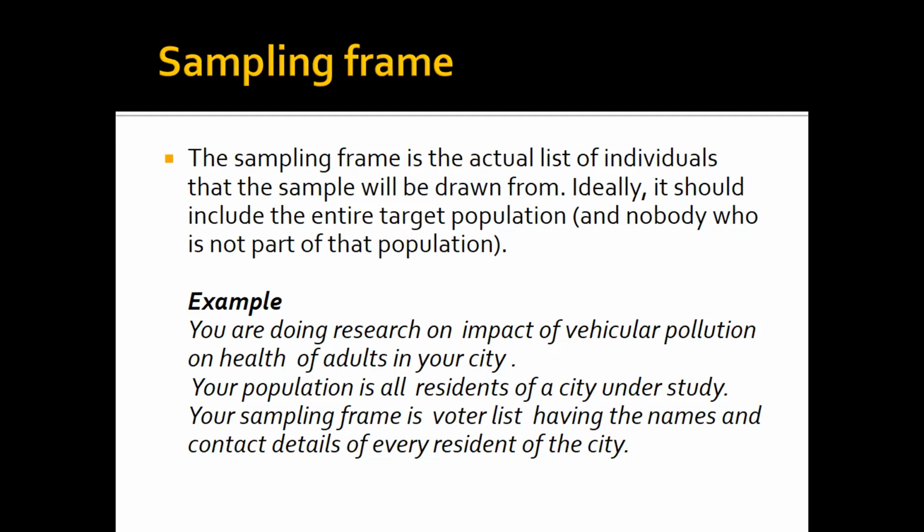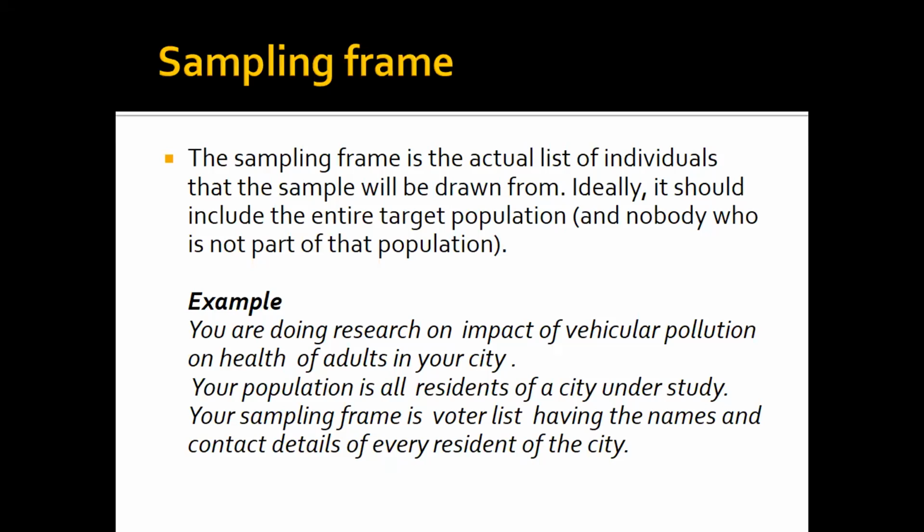From where you will get that list? It's already written. Just read and connect. I just want to check whether you are reading it or not. Voter list. Yes, voter list. All the adults of a city are expected to be in the voter list. Their names are supposed to be in the voter list of that particular city in different constituencies. And in the voter list, generally the contact details of residents are also there, because these days the voter list is being updated online and the system is quite e-governance based. So you have all the contact details of all the adult members who are there in the voter list.